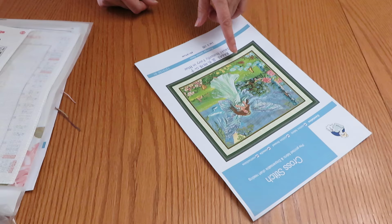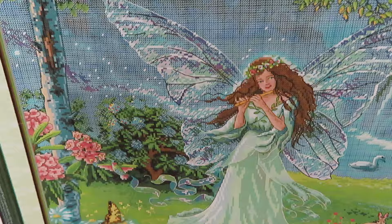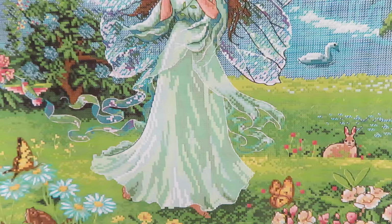Some kind of, I don't know. What kind of animal is that? Up there, a little one. It's a chipmunk, I don't know. Cute. And she has fantastic wings, gorgeous hair, beautiful shaded dress, awesome.